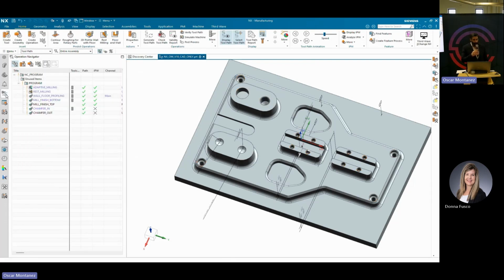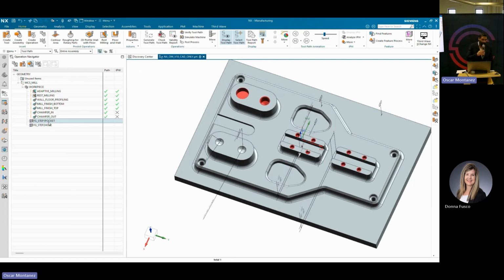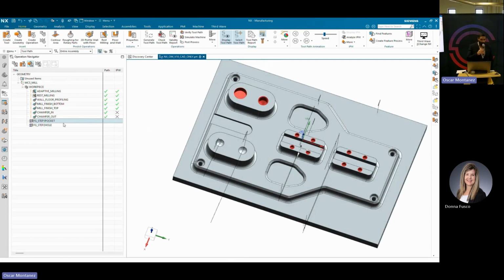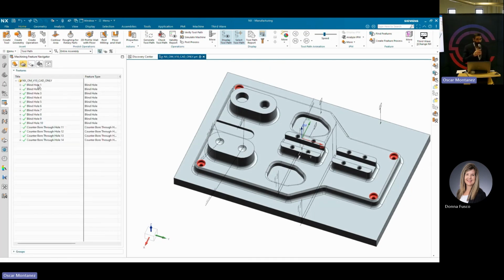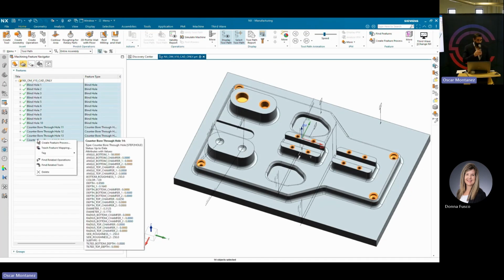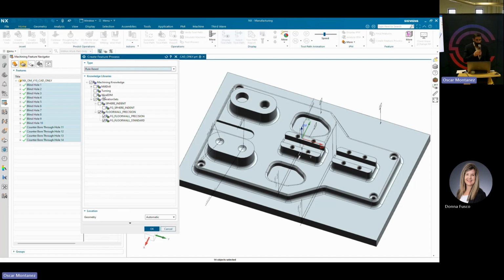So there we have two different groups that it created. You can see those two there. And then I'm going to go back and right click on those features and just have NX create the operation set automatically. So in this case, for the feature recognition, I didn't set up any rules for how it chooses the tools.